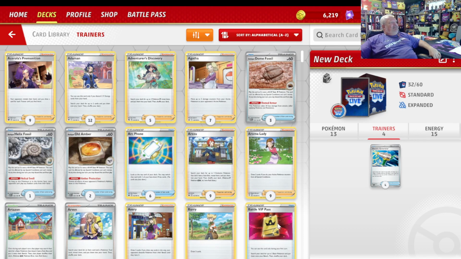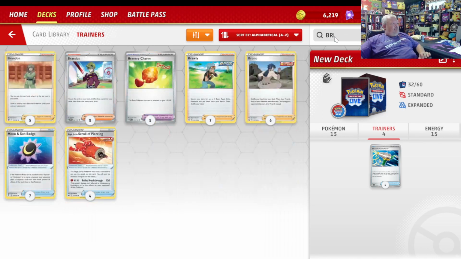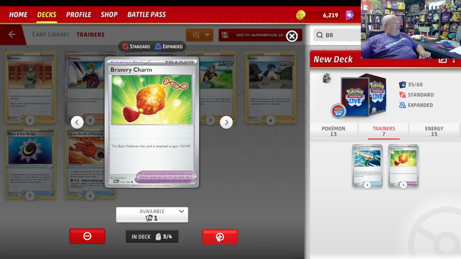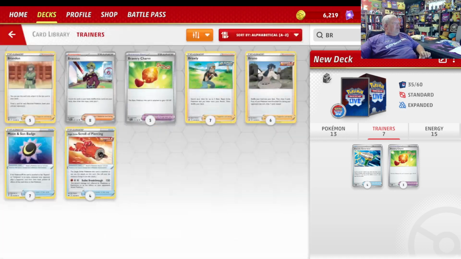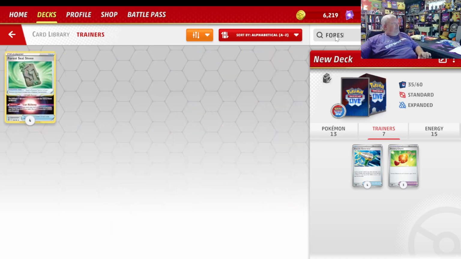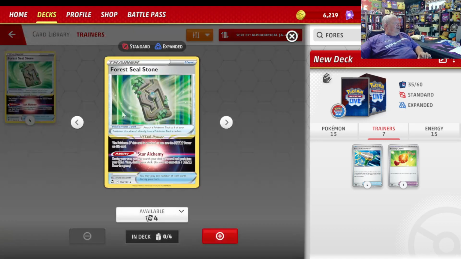Battle VIP Pass is an option. But again, the Radiant Eternatus has to come from your hand, so I'm not 100% sure I'm going to play that card yet. These are cool in this deck. Bravery Charm is phenomenal, so we're probably going to throw a couple, 3 of those maybe. And then since everything we're playing is a V of some kind, we're going to play Forest Seal Stone to let us get whatever card we need.